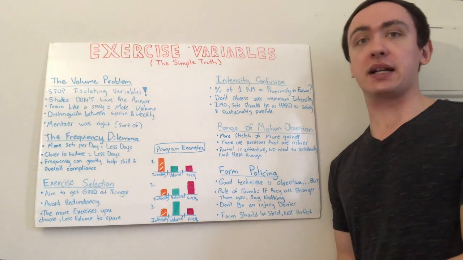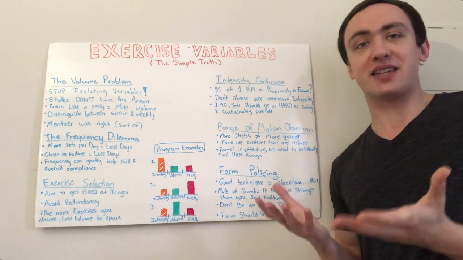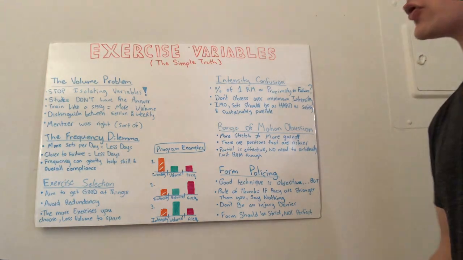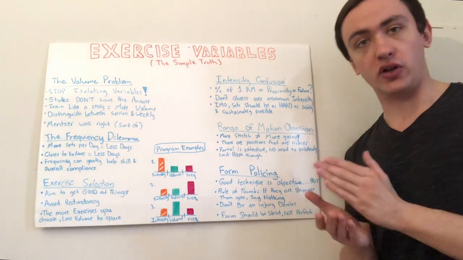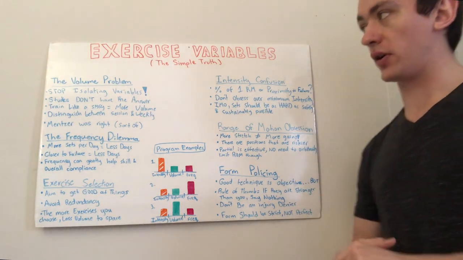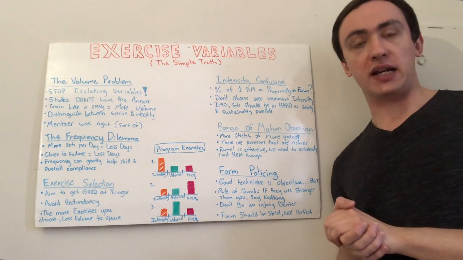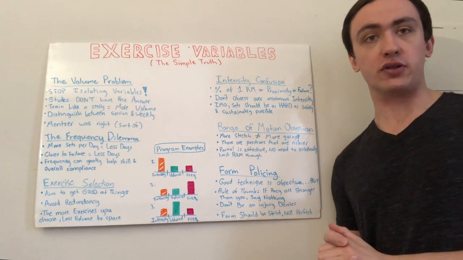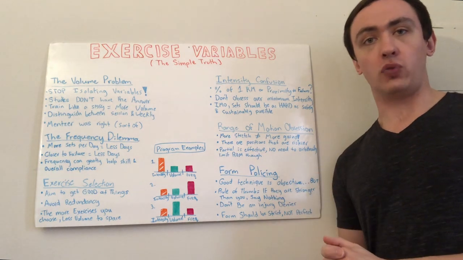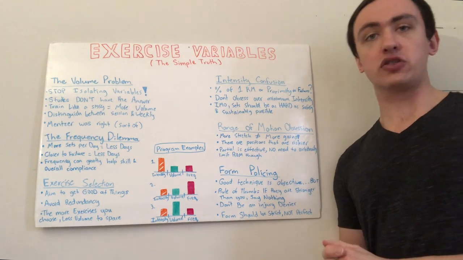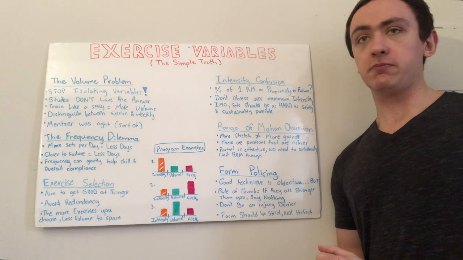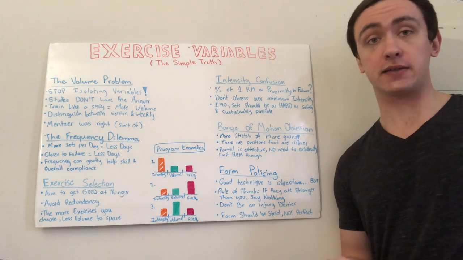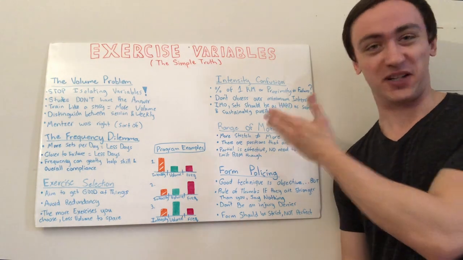You're just gonna beat up your clients needlessly if you try and make them all do 20 sets of everything in a week. It just doesn't make a lot of sense. This is largely the result of trying to isolate training variables themselves, and that's how you can end up with silly conclusions like, oh, you need to do 30 to 40, you need to do 20 to 30, you need to do 10 to 20, when in reality, the amount of volume that you can handle and need to do to get jacked is completely dependent on the other variables.